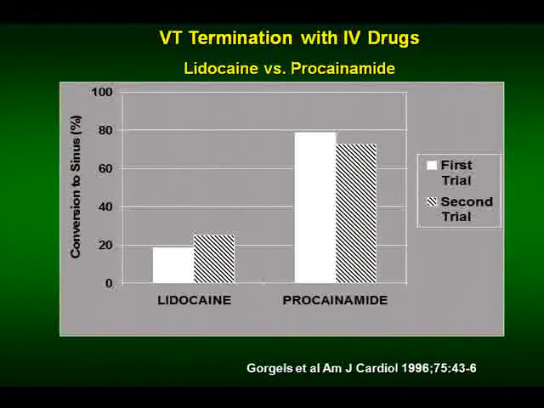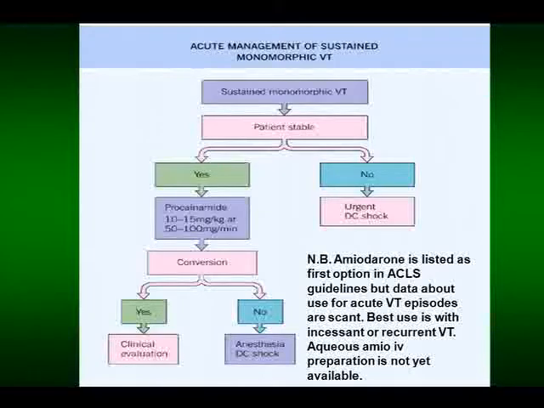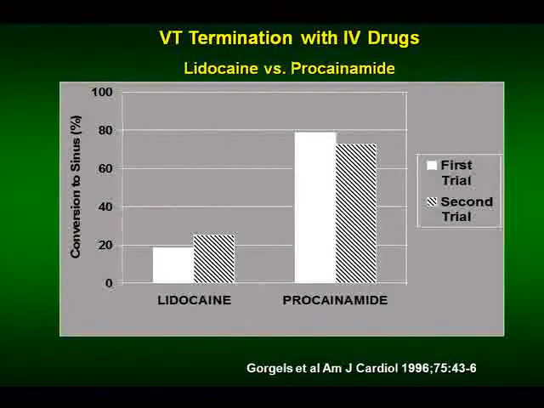But if you want to use drugs, in the old days we used to use lidocaine, and lidocaine, I tell people, is great for starting the IV, takes the pain away, the patient doesn't feel the catheter going in, but it's almost ineffective for breaking VT. Procainamide is effective, but is dangerous. This study actually showed that if you use lidocaine, about 20% of people would respond, but if you use procainamide, up to 80% of people would respond.